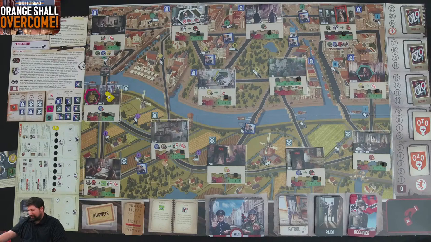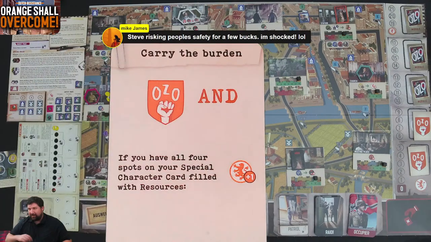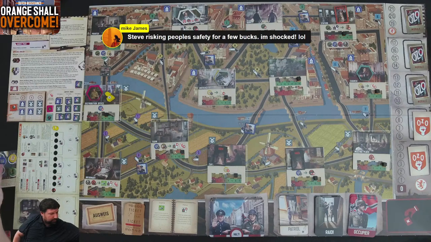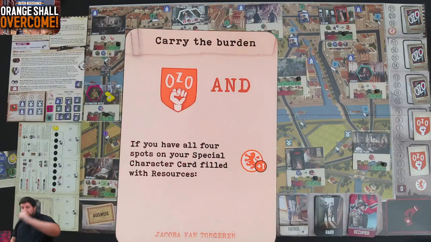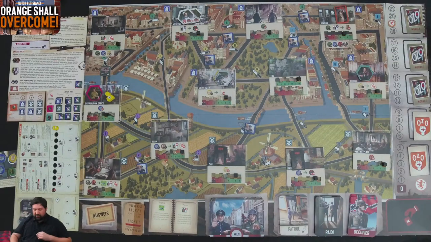Risk people's safety for a few bucks. Let's go ahead and use this action, Carry the Burden. I'll use the action to trigger the effect of the distribution office to get two food stamps. So boom, boom, we are now full of that. A nice thing about Carry the Burden is it says if you have all four special spots on your special character card filled with resources, we get plus one morale. Woo, yeah. Okay.